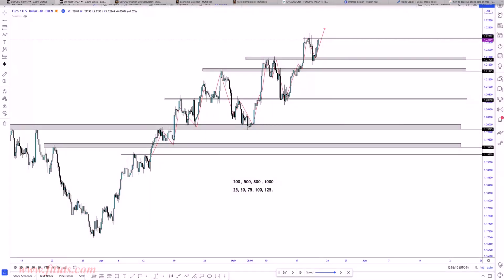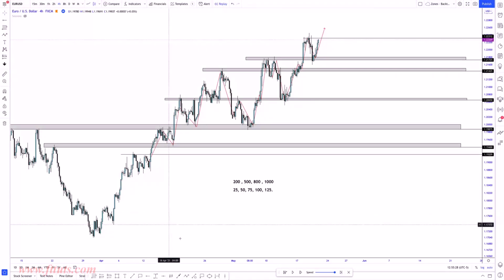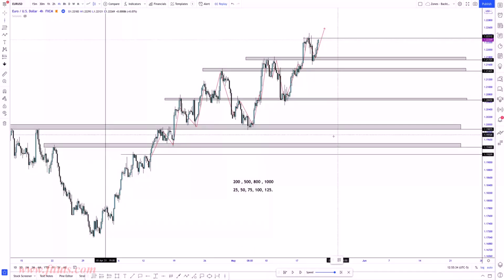Okay, I'll have more examples of this in the following videos, but this is just more of an introduction. And pretty much, guys, in every video I make, pay attention to how I mark the levels and how I mark up your key levels of structure, because everything is rounded. It's all done right here in front of you, so you can go back and do it yourself by looking at the same dates that I've done it on. So this one, for example, was all done during 1st of April to the 20th of May 2021.